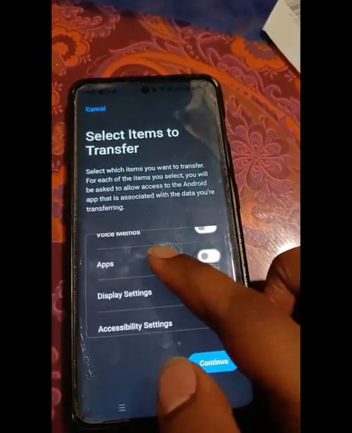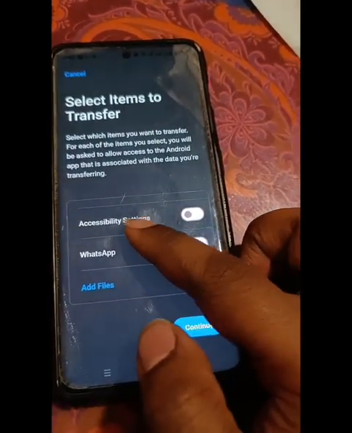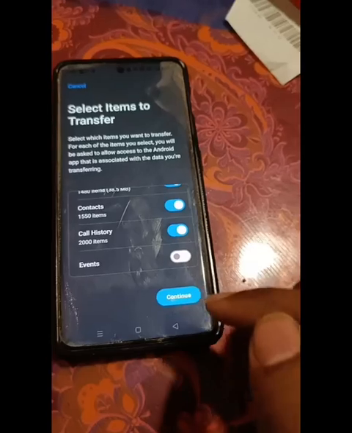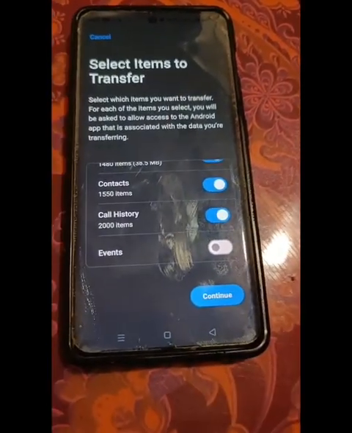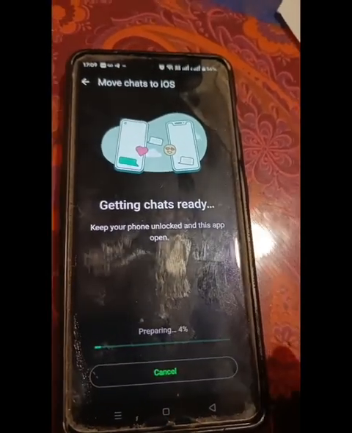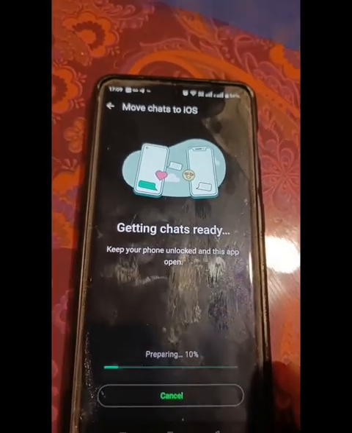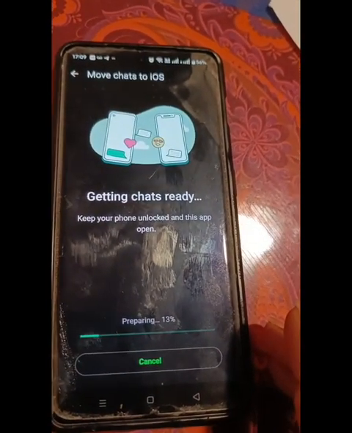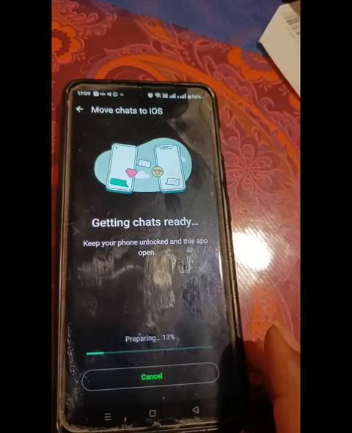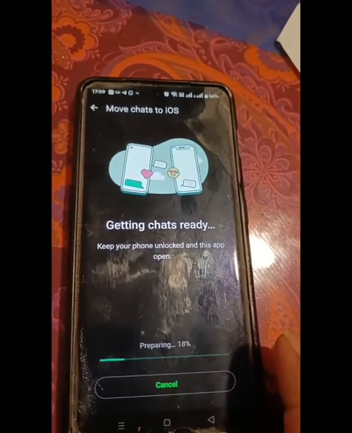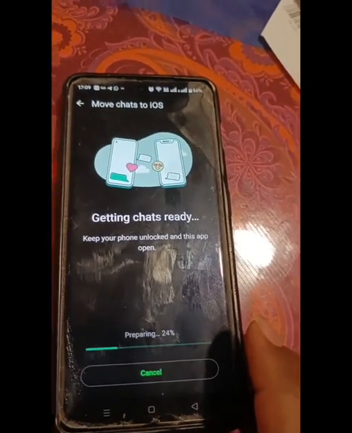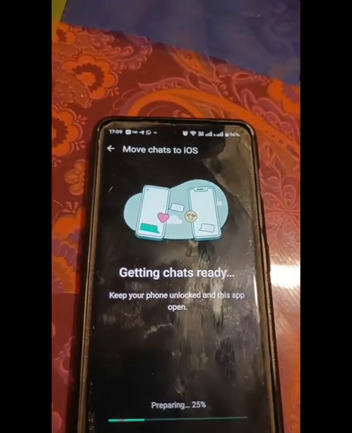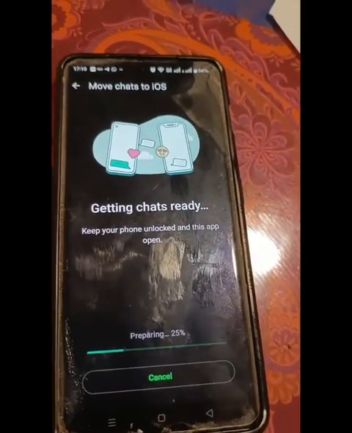So you select whatever you want to transfer, this, and then we will press continue. So I'm selecting here now. I selected WhatsApp also. So you will see it will transfer your chat history and all. Whatever you need you can select accordingly, and that will be getting transferred to your device. So select it like that, whatever you need.